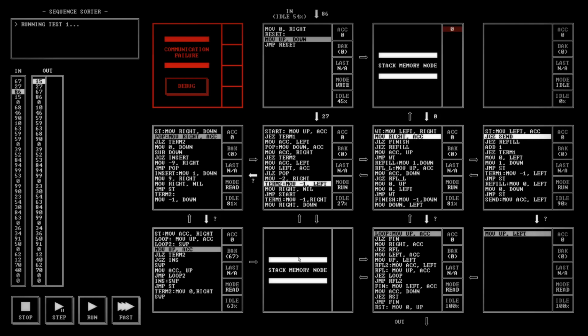Pop means pull something off of this stack and put it into your register. Term 2 means the second kind of terminate. I'm terminating the loop of reading from here because I reached the bottom of this stack. Term 1 means that I actually got the end of the sequence from being read up there, but we're not there yet. This is wait. You're waiting for some stuff. This is start, this is start, this is start. Okay, so I used ST in a lot of places. Anyway, this is reset, this is refill. So you'll hear a lot about refilling.